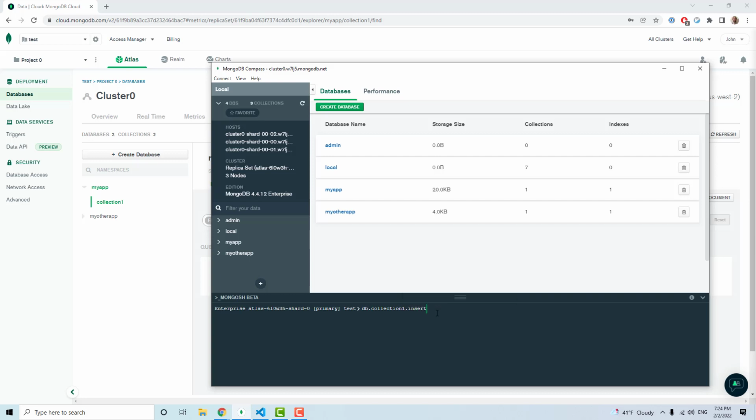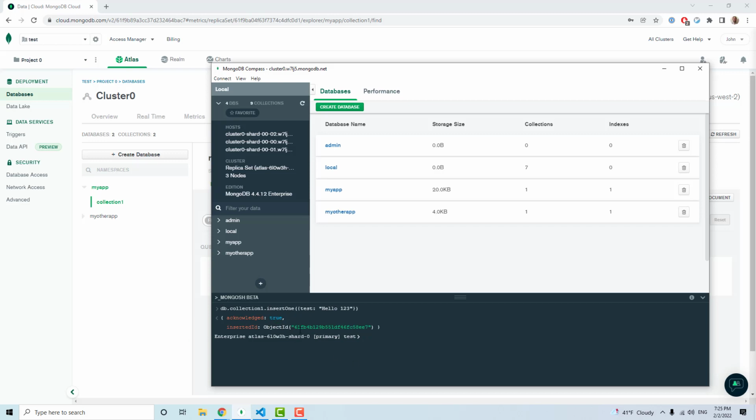So I'm going to say insert, and you can either insert many or you can insert one. Let's start out with just inserting one. And I'm going to say test colon, and then the value is going to be hello 1 2 3. So then I'll hit enter, and it acknowledged it and inserted it. It inserted it with an object ID because Mongo automatically takes care of unique identifiers.